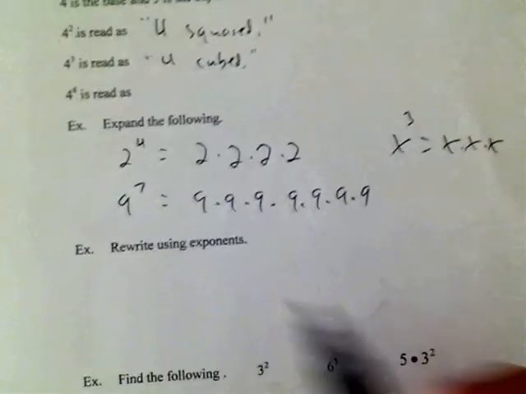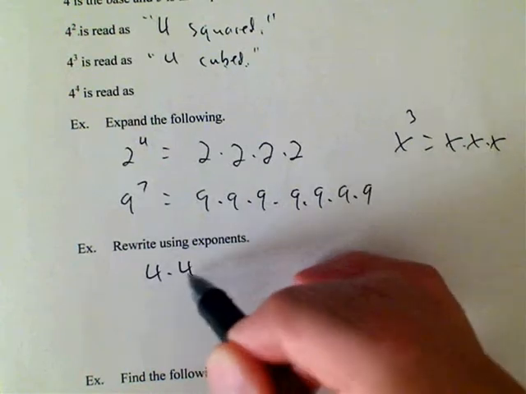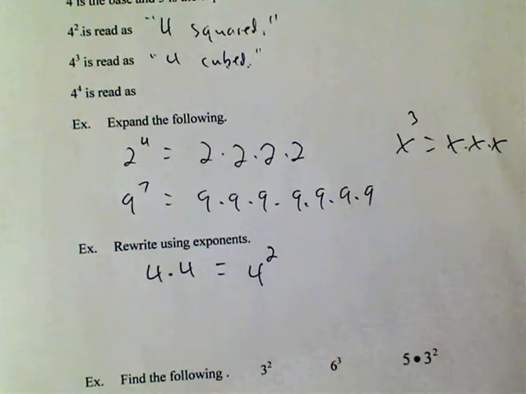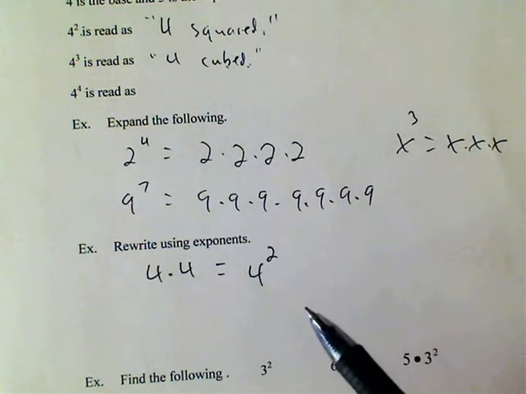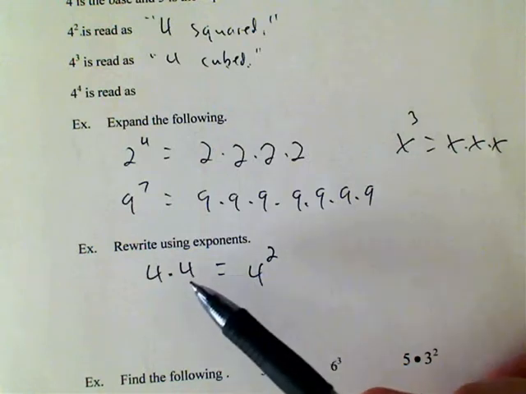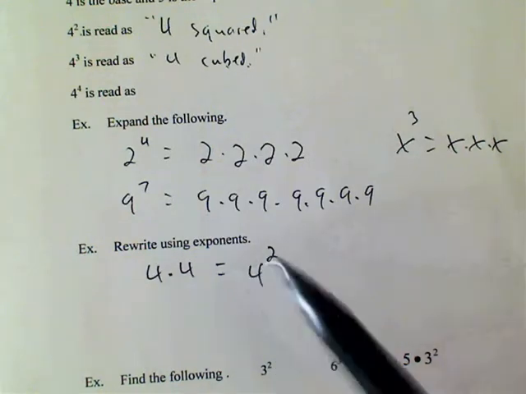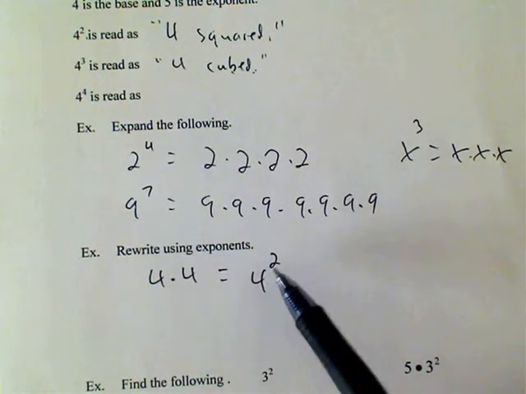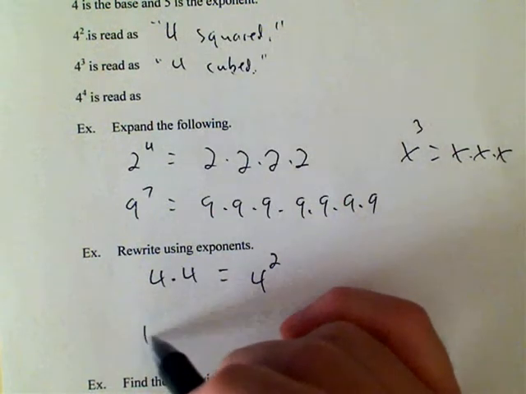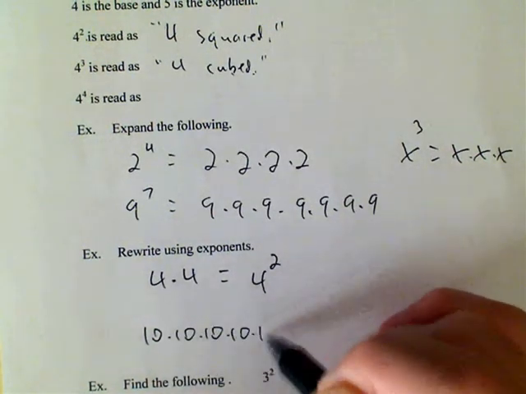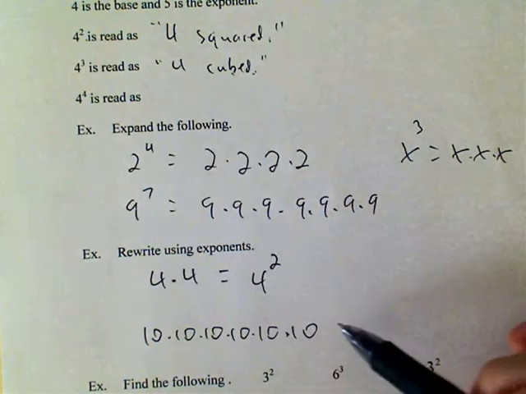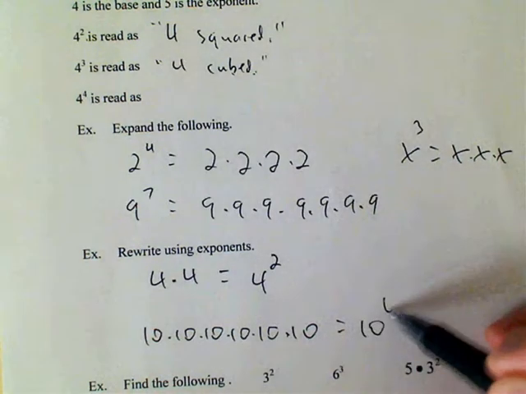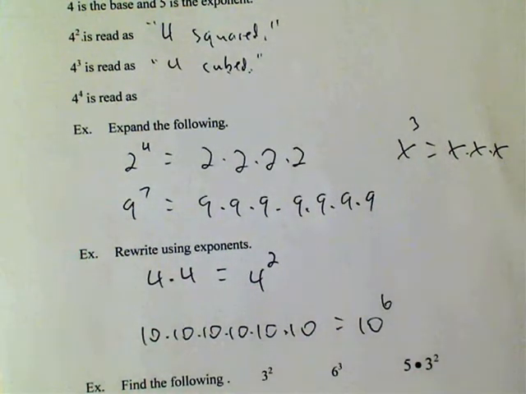Now let's do a backwards question. What if you saw 4 times 4? Well, a faster way to write it is 4 to the 2nd. See, all this information is, what a lot of math and algebra is just so things can be done quickly and efficiently. So instead of having to write 4 times 4, a faster way to write it is 4 squared. Instead of having to write 10 times 10 times 10 times 10 times 10 times 10, a faster way to write it would be to recognize that there are 1, 2, 3, 4, 5, 6 tens. So that's the same thing as 10 to the 6th. So that's what that means.